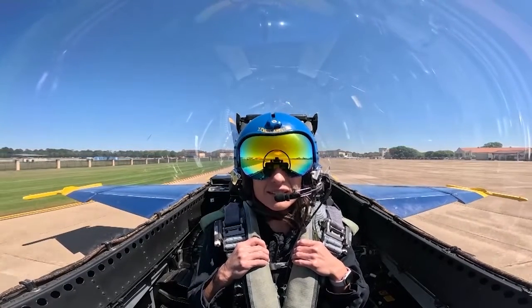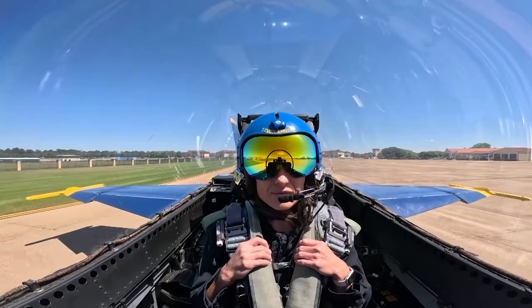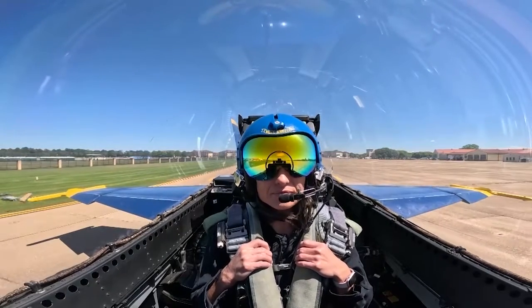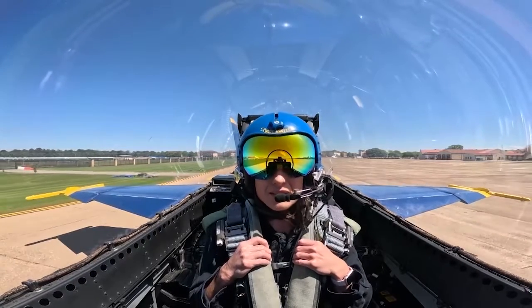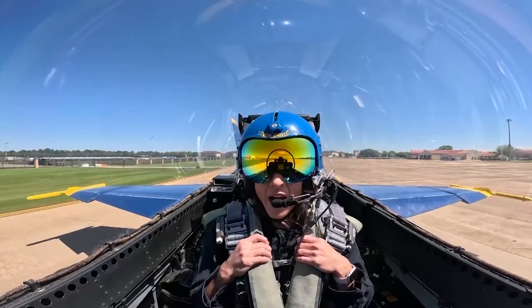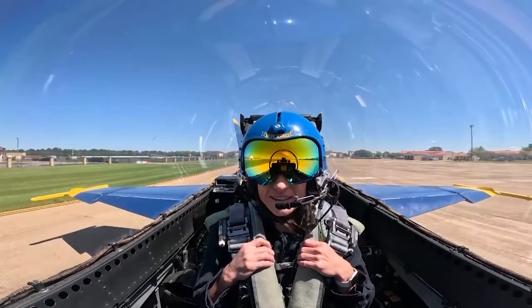Yes. And the way to really lock in your quads at the same time, imagine you have a volleyball in between your knees. And without actually bringing your knees together, kind of squeeze against that imaginary volleyball. And you'll feel your glutes and your quads kind of engaged. Perfect. So I'm doing those two things, but at the same time, just before we start feeling G's, which I'll always give you a warning, think about the breathing.